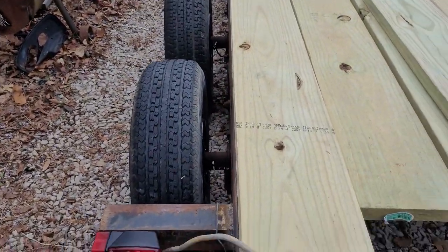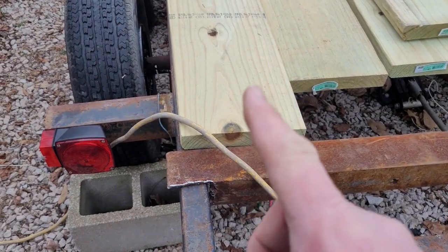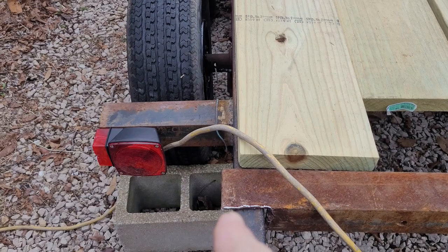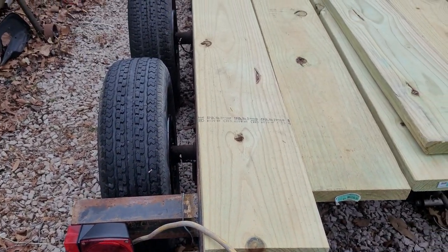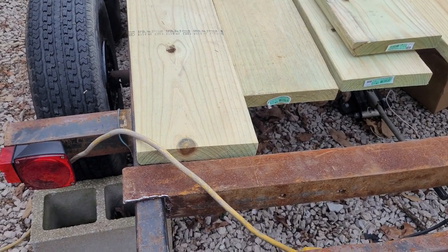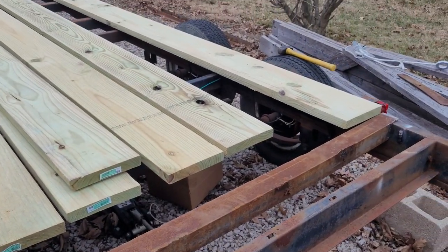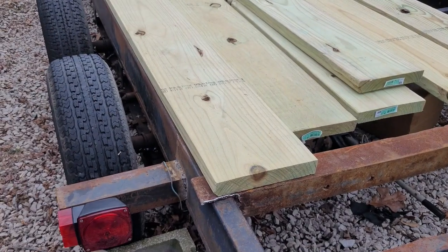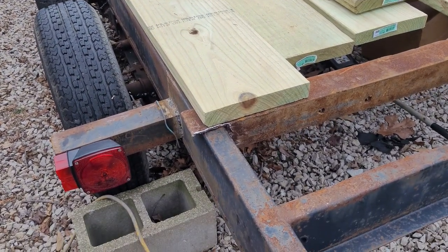And then the same over here. I'll pick her up. Got her flush on that end of the trailer. So I'll just make her flush, and that'll be the top part of the back rail here. If y'all give me a minute, I'll go ahead and do that. Okay, so it should look something like that.